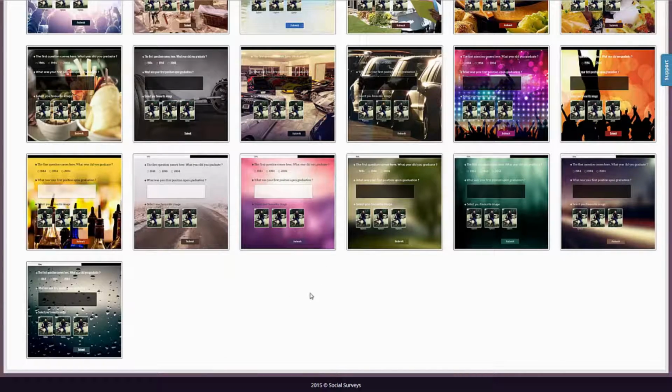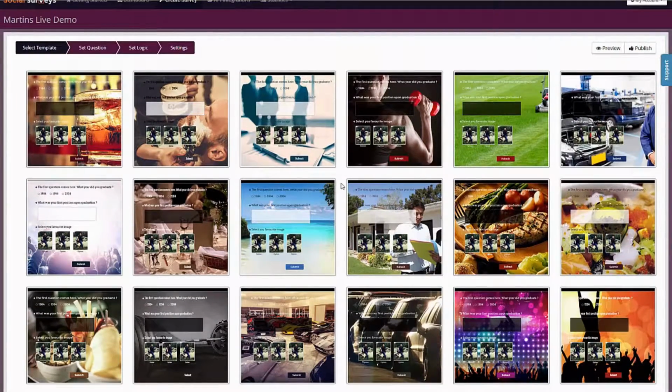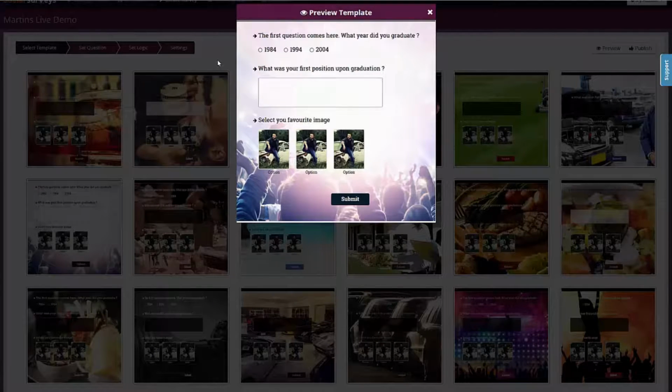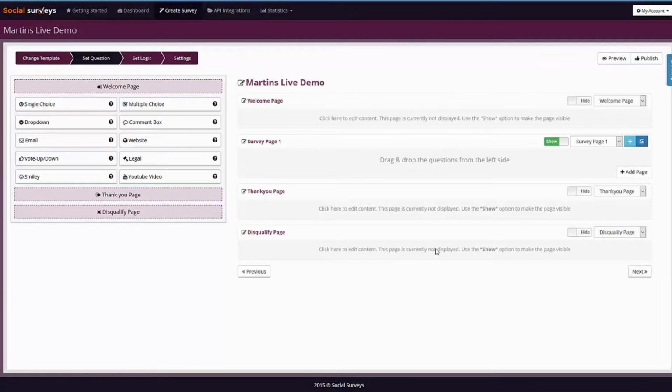As well as all these templates, we have an image library of even more that you can load up to create custom templates. And because we like to give maximum value, as soon as the launch is finished, we're adding loads more templates in here, and you will get all those added to your account. So for the demo, I'm going to build a survey here for this nightclub. You can click to preview how it's going to look, and you select with this button. So I'm going to select that now, and it takes us into the actual survey builder itself.